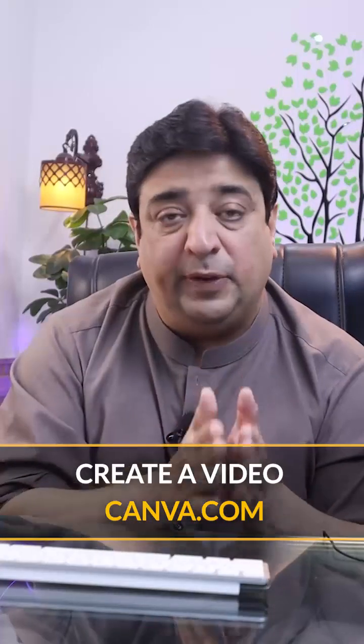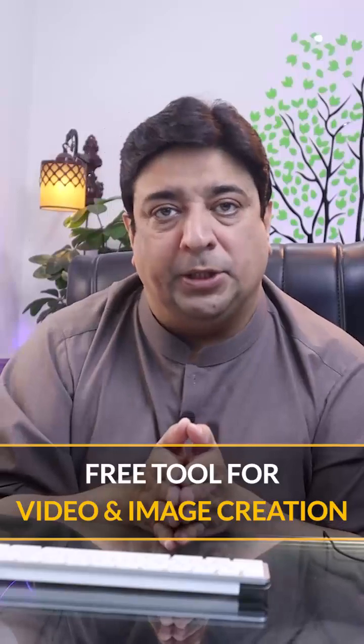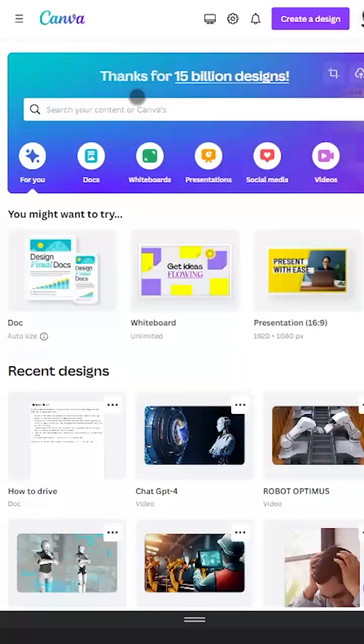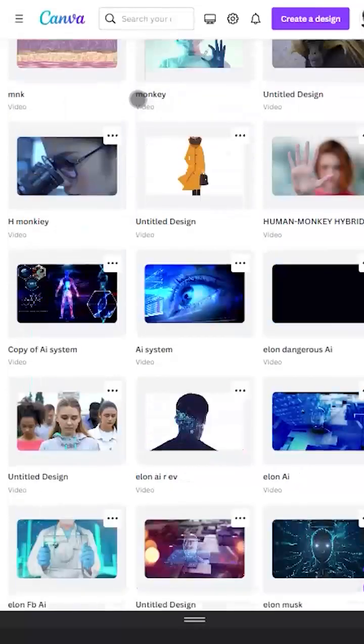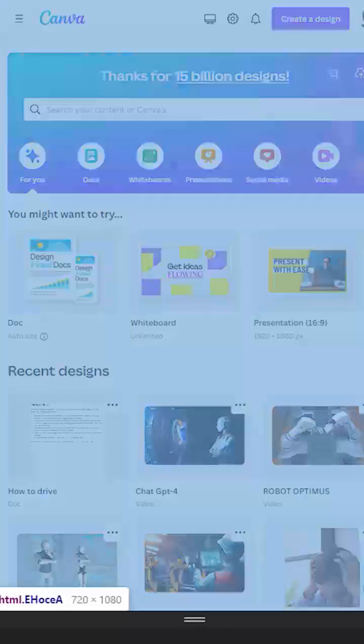So all you need to do is head to YouTube. And before you do that, of course, you need to create a video, by using canva.com. It's a free image creation and video creation tool. By going to Canva, you can create videos, you can appear in the videos, which actually has more points over a video that is just animated with text overs.